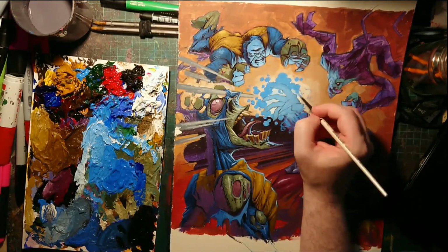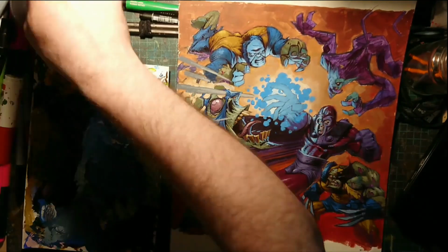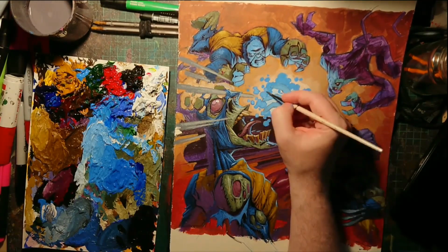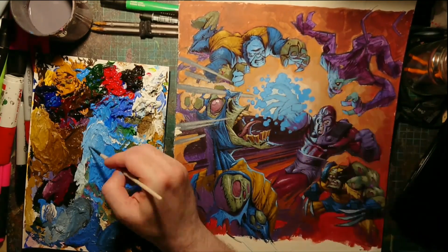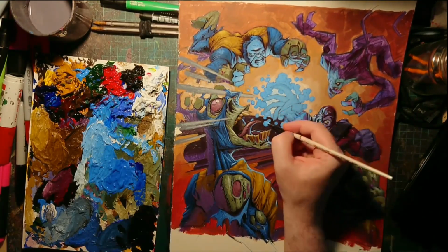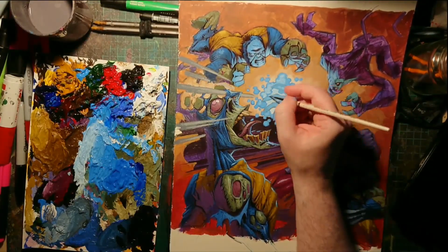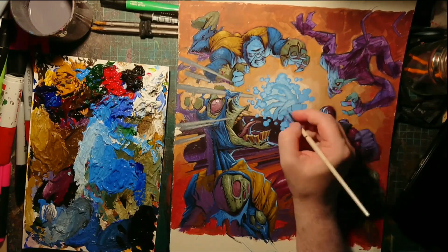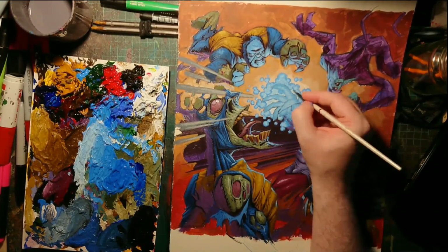I think the lines in his cape sort of add to that. This around his hand, this is another bit where I wasn't sure exactly what I was doing. I had an idea of what I wanted to go for, which I guess was what they call a Kirby crackle or something, just a bunch of balls. And the more I did it, the more I wasn't happy with it. Like this part of the painting right now that you're watching, I just wasn't really feeling it, but I didn't really know what else to do, so I just sort of carried on with it.